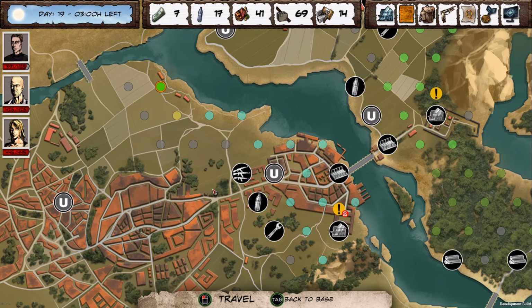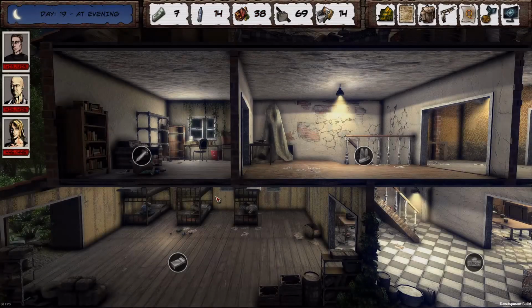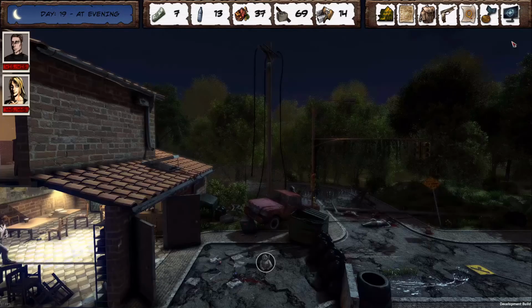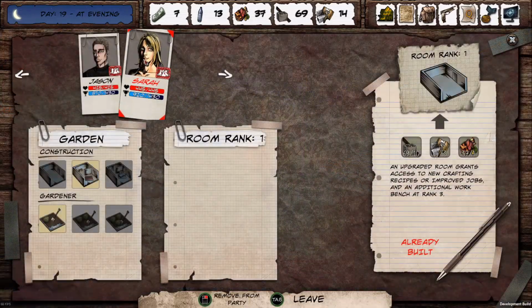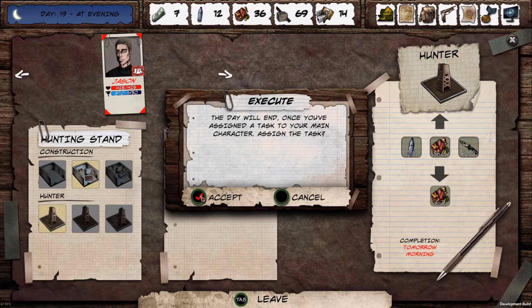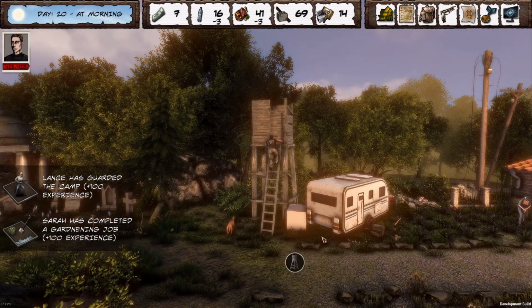Do we just back to base? This will end the day, yeah. That's fine. Right, so then let's go on guard again. They seem to attack at night. I like to be back at night time. We'll put Lance back on guard. We'll put Sarah back on guard, and we'll just do our daily jobs. And Jason on the hunter's stand. Sure he's bringing in that food. Very nice.